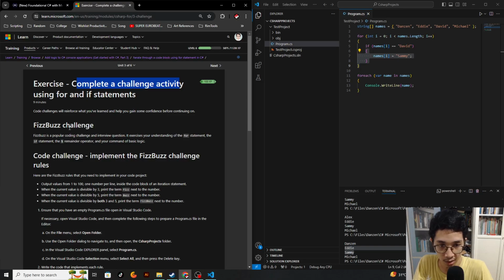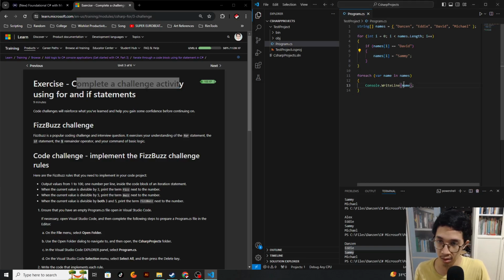It exercises your understanding of the for statement, the if statement, the modulus remainder operator, and your command of basic logic. Okay, looks interesting. Let's start this challenge. I guess I can just delete all the code here.